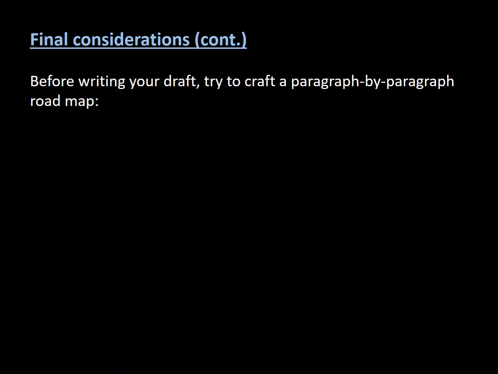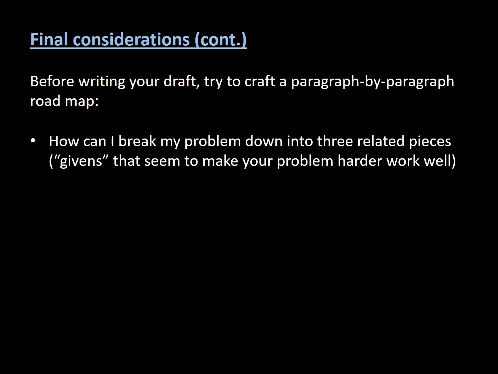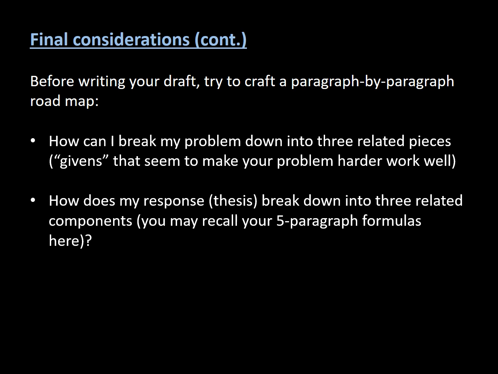So what I suggest is that before you actually start writing your draft, try to construct that roadmap. How can I break my problem down into 3 or however many related pieces or givens, things that seem to make the problem harder? And how does my response break down into 3 related components? In essence, this means that your fulcrum through conclusion are kind of a 5-paragraph paper. What we've really added here is the problem.